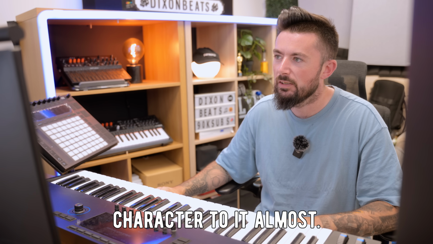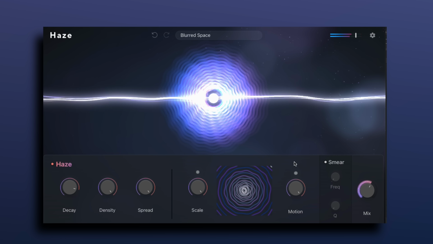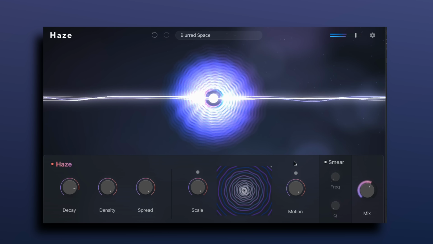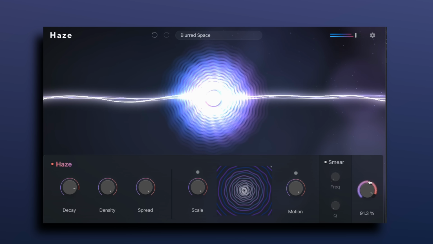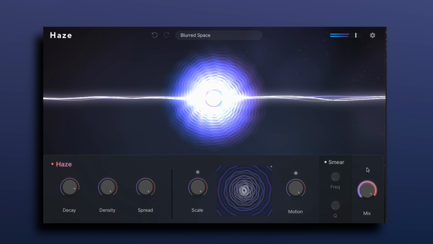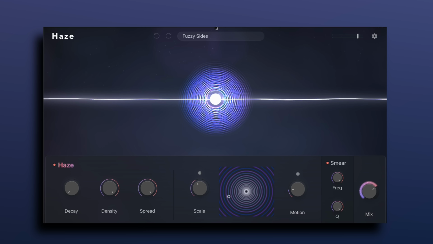Adds a lot of character to it almost. Blurred space. Took that already cool piano and just made it sound like a nostalgic dream almost. I really love that one. Here's the fuzzy sides preset. Here's the original loop.